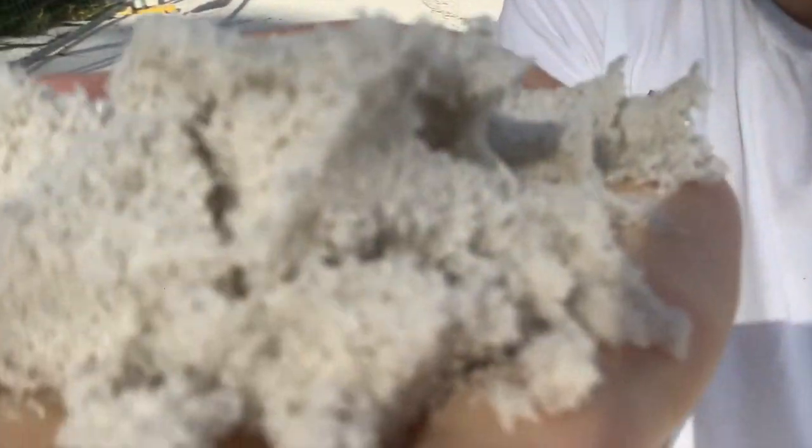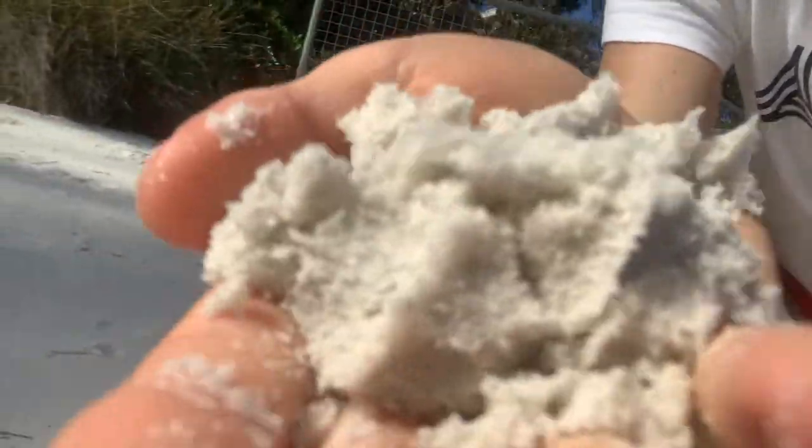Hyams Beach — this is what it's about, the white sand. As you can see it's heaps white. It's reflective, so the extra rays will reflect onto your face and you actually burn quicker, so when you go on this beach you've got to put more sunscreen on. Even when it's cloudy you've got to put more sunscreen on because the UV rays are magnified through the water — just a quick lesson! It's sunny, heaps relaxing, keen to have a bit of a break. It's been hectic these past couple of weeks and the next couple of months will be even busier with birthday parties and events, so keen to just relax and have a bit of a detox.